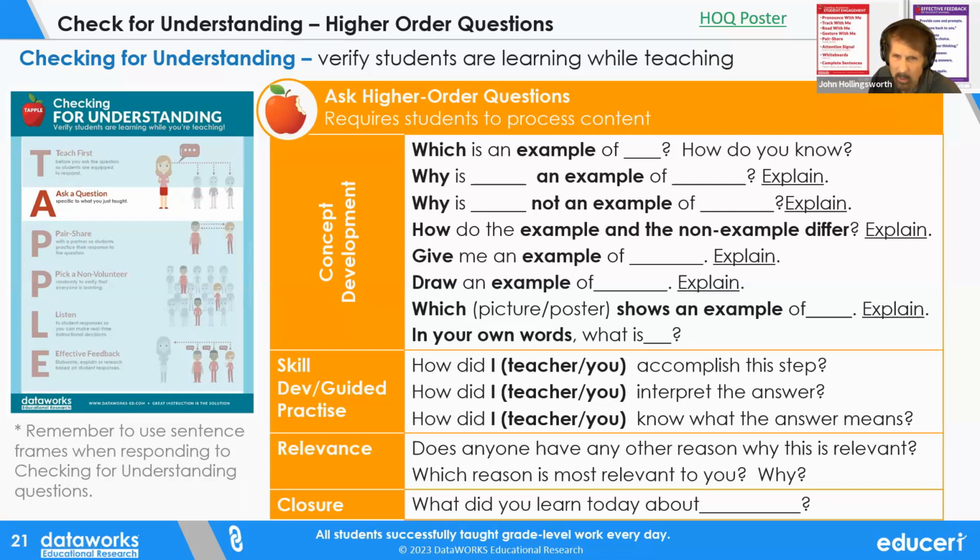Okay, let's see if you can do one on your own now. Can you write me a checking for understanding question? First of all, everybody got your whiteboards? Okay, write down a topic you teach. It could be nouns, characters, triangle, circle, square, plot, setting. Okay, has everybody written a word down? Yeah. All right. Now, this should be a noun. It's a concept that you teach in your classroom. Okay, fractions. Okay, very good.